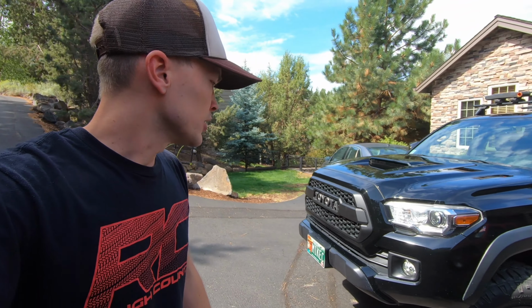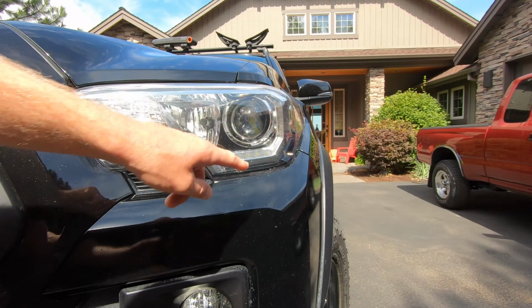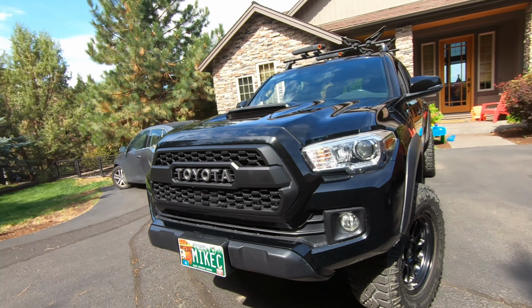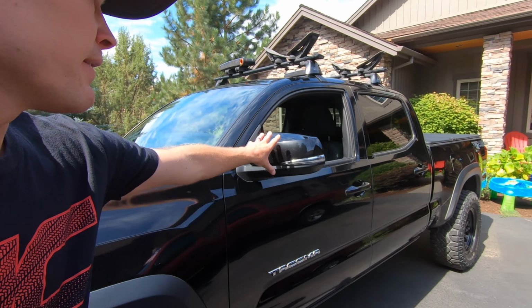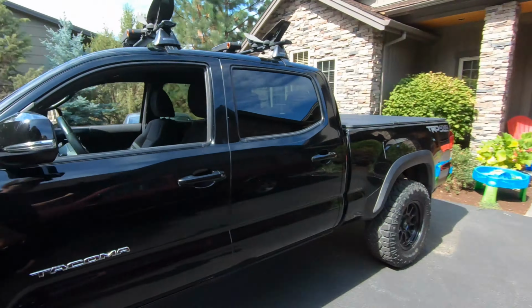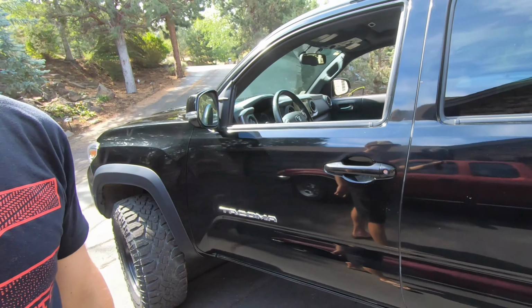Now all around with the third generation, it does have a much more modern look to it. You'll see that the headlights have a really nice design with the projector beam headlights, and then the LED strips here on the side. Got fog lights in the lower bumper. Likewise on the mirrors, we've got the optional blinkers here. Gives it a pretty sleek look, and obviously these mirrors have grown quite a bit with the truck when compared with the first generation model. Likewise, on my truck, I've got blind spot monitoring. Also got a smart key for easy access to the vehicle.